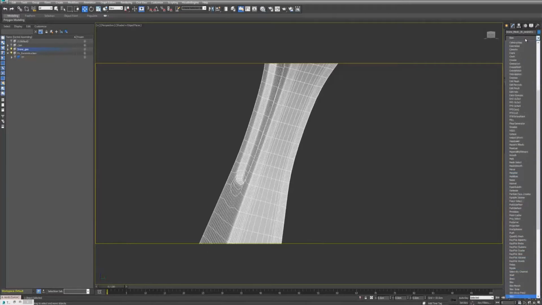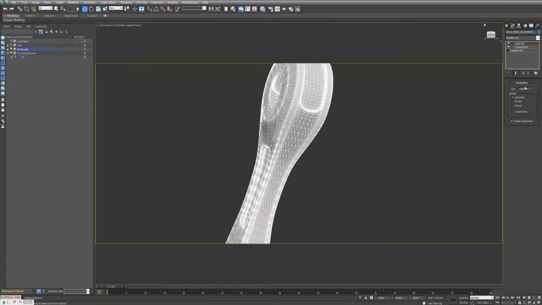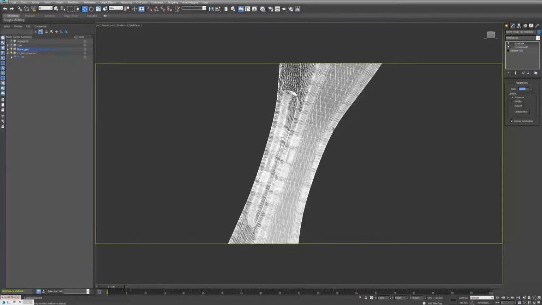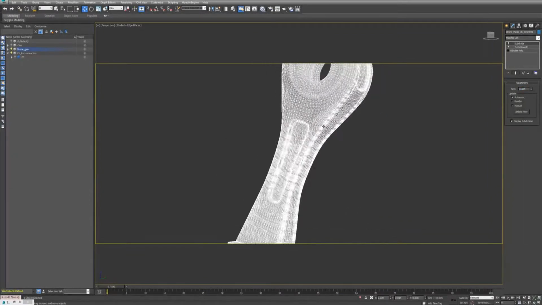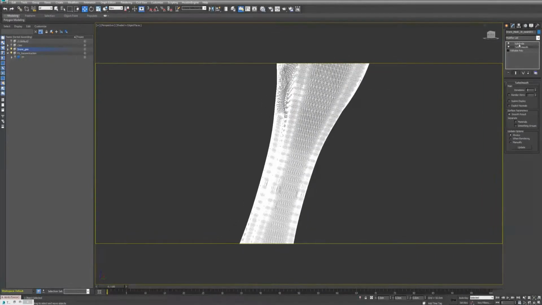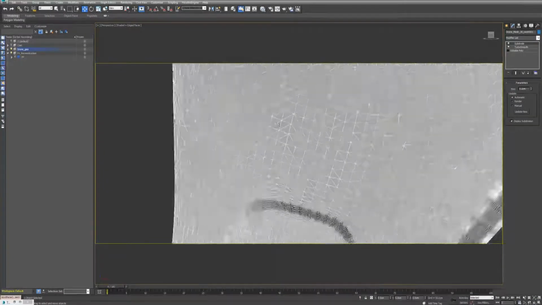Subdivide, here you are, and it's pretty cool because it will just create even sized faces, as you can see. So for this effect, it can be pretty cool to use subdivide, because you will have faces of the same area.